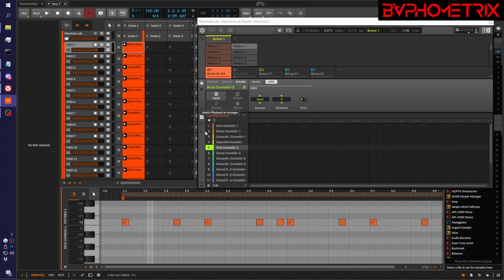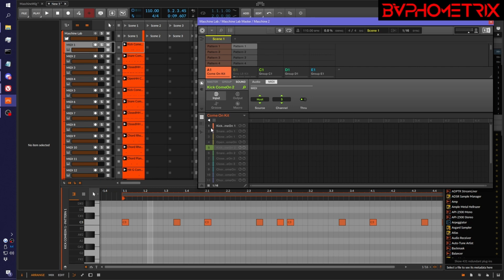all the MIDI's coming out of Bitwig. And if you want to solo anything, like let's solo the kick, even though all the MIDI tracks are playing, and all this MIDI is going in on channels 1 through 16 and hitting Maschine and firing everything, we've soloed inside of Maschine just the kick drum, so now we're just going to hear the kick.